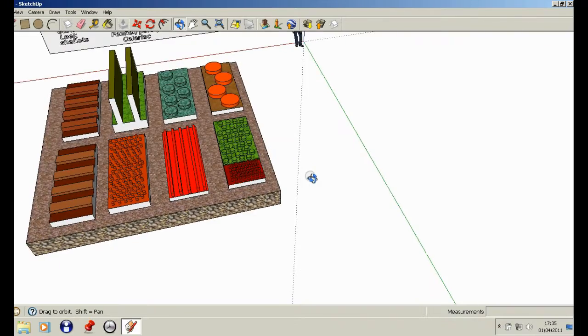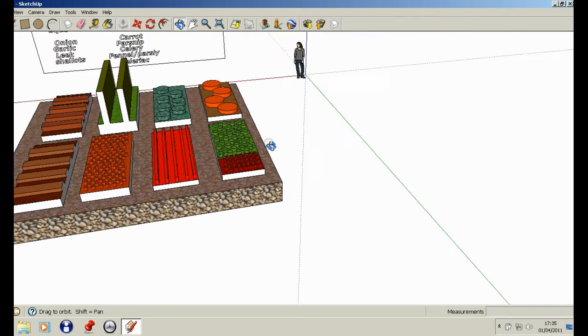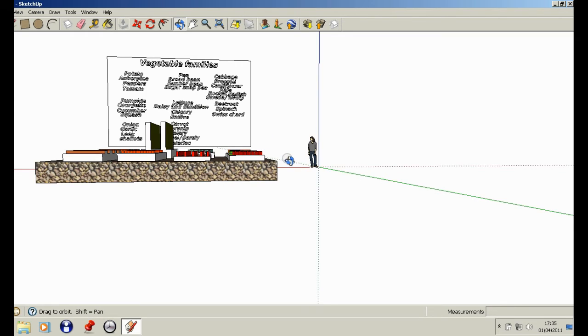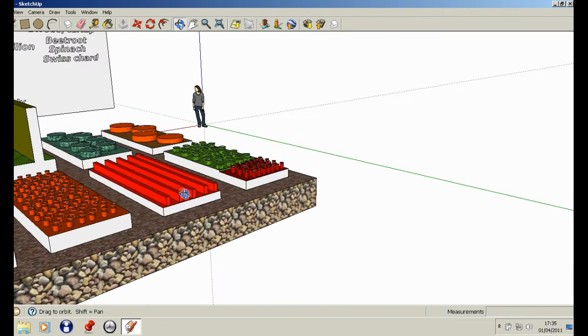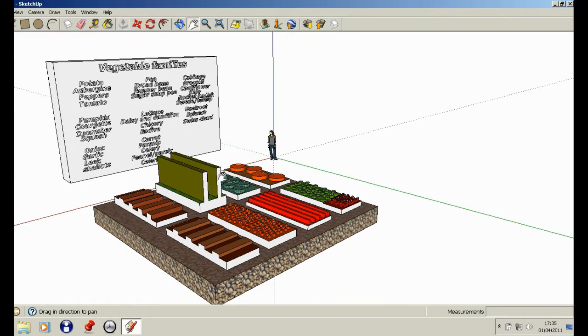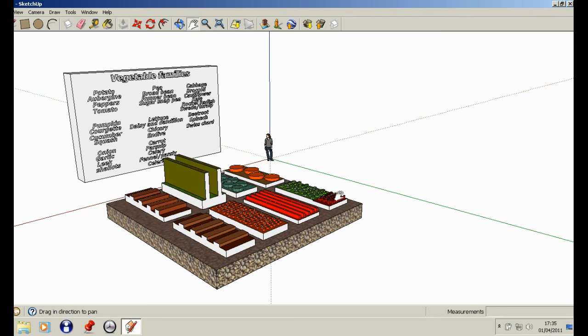You can just keep moving them to the left as well, and they're not going to be in the wrong place or anything like that. It's just when you're mixing the wrong vegetable family, any vegetable in a particular family, and you're putting it into the wrong bed, that's when you're going to run into troubles.